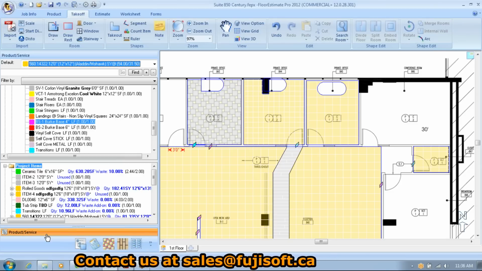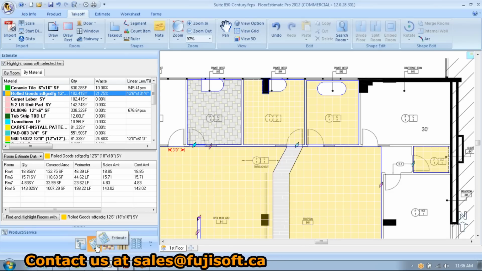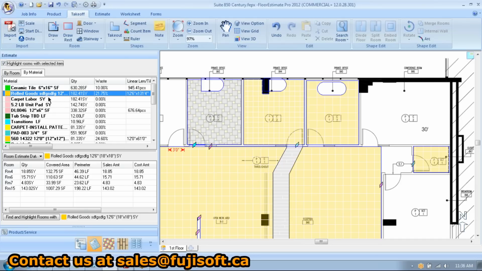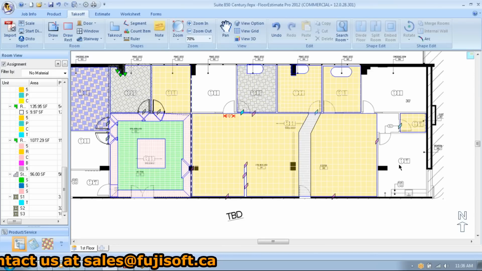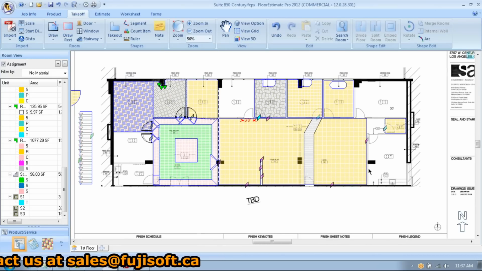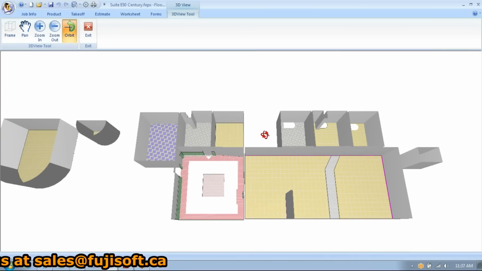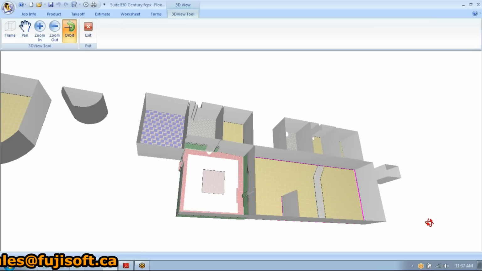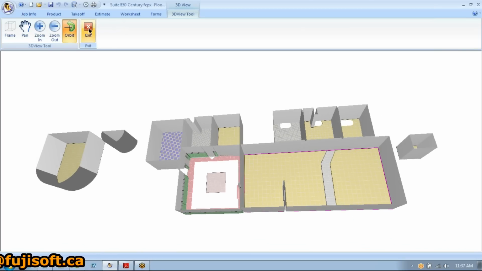And if you wanted to go back to the room, to see your projects or your materials that you're using on your project, just hit product service right here. And of course the calculation of the materials right here. But that's what that's all about. Yeah, 3D of the entire project. Yes, you can do that also. It's not really necessary, I guess, unless you have walls that you put material on. But yeah, I guess it's kind of cool to look down and see the walls. And you can print this as well.